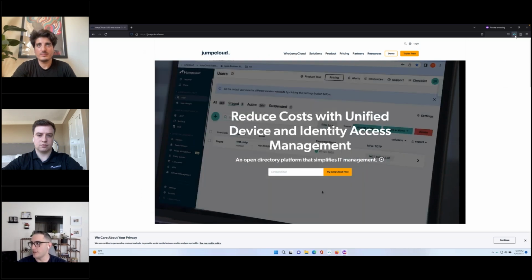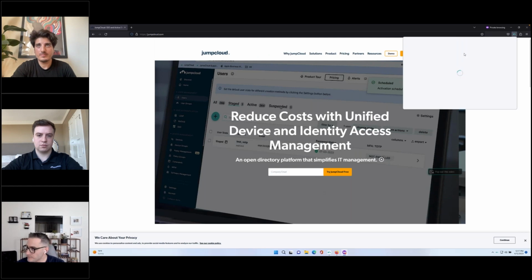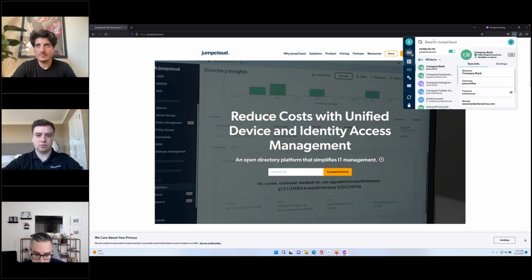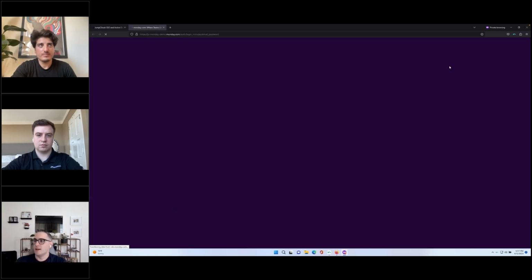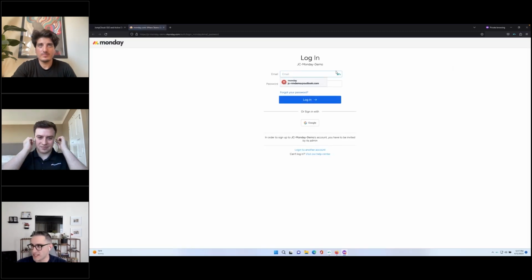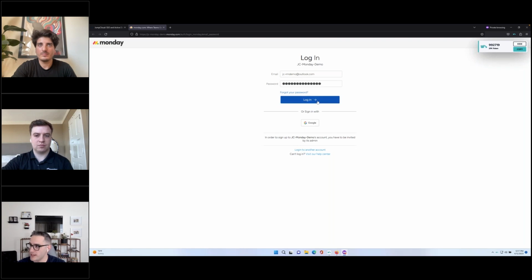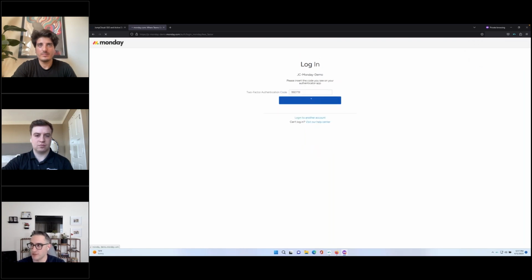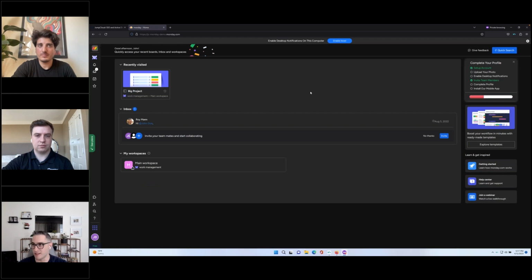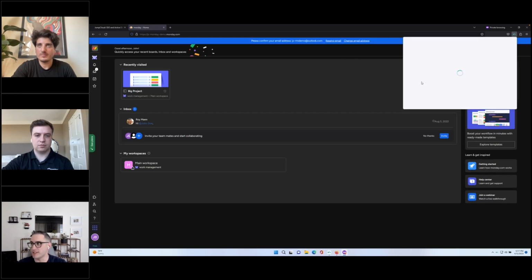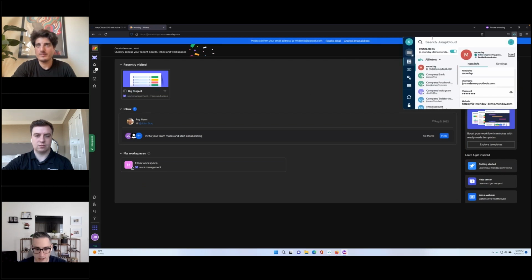So for instance, if I want to go to monday.com, again, my Firefox is insanely slow on this VM, and I really don't want to restart it because it's scary. But if I log in here, it detects a login field, drops in the username and the password, if my Firefox is not running horribly. I get this 2FA token, it automatically drops it in, and I log in. This works with 2FA for Google accounts, for Microsoft accounts, as you saw, and monday.com accounts. I can even go, for instance, if I want to manage my website.